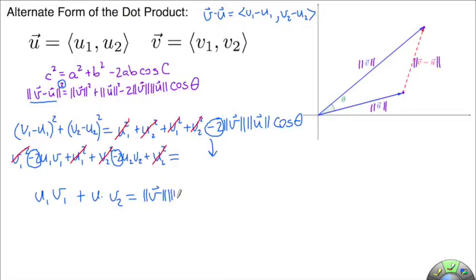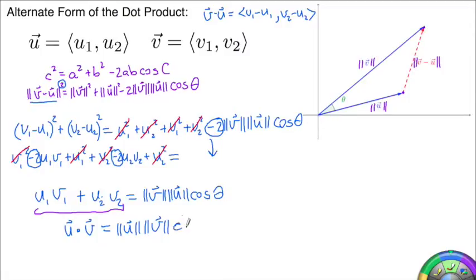So then it just becomes a game of recognition. This is the dot product between u and v. So we get u's vector dotted with v's vector, and I'm just going to change some order over on the other side, is the magnitude of u times the magnitude of v, it's legal because they're scalars, times cosine of theta.